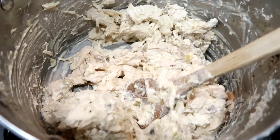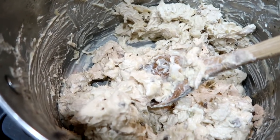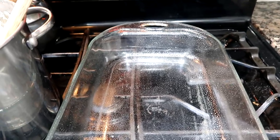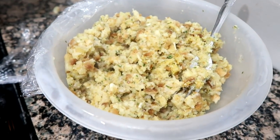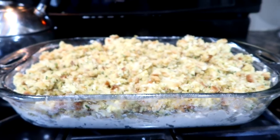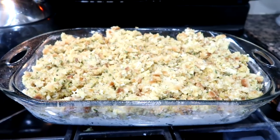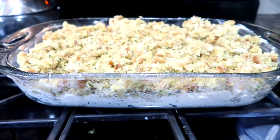I have shredded the chicken and put in a can of cream of mushroom, a can of cream of celery, and just eyeballed some sour cream. My oven is at 400 degrees, I sprayed my pan, and cooked up two boxes of chicken stovetop stuffing. Now I'm just gonna layer the stuffing right on top. My chicken is already cooked so I don't need to cook this for very long — the original recipe says 30 minutes but I'm just gonna do about 15 minutes to get it golden brown and bubbly.